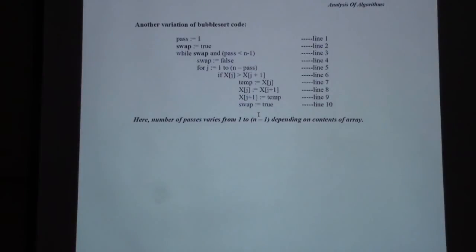Because each pass is roughly n comparisons. The first one we'll call n minus 1, which is roughly n. We did some swaps. We did n minus 2 comparisons in the next one, but no swaps. So n minus 1 plus n minus 2 is 2n minus 3, which is 2n. So that means we did it in linear time. You see what I'm saying?